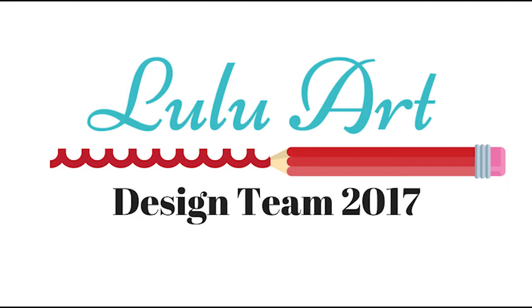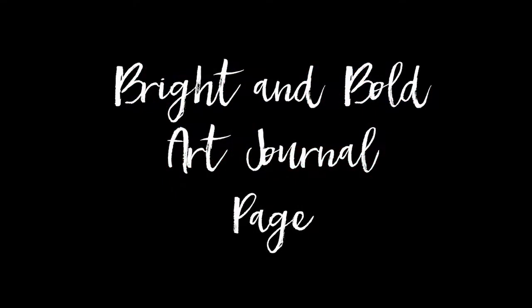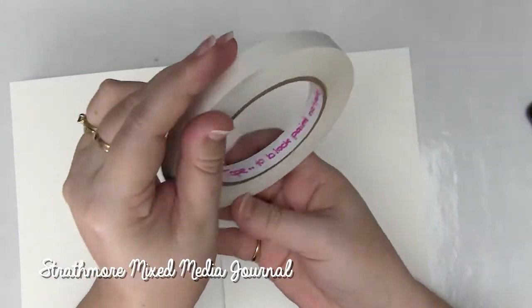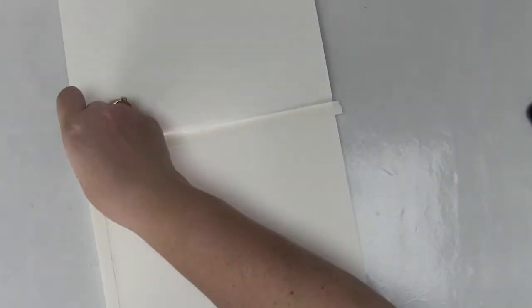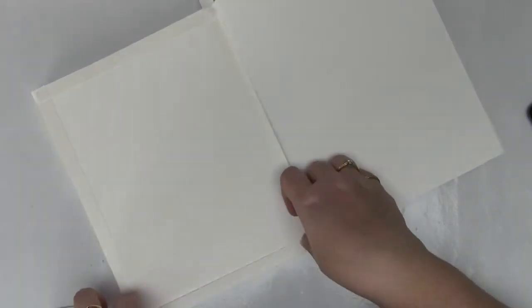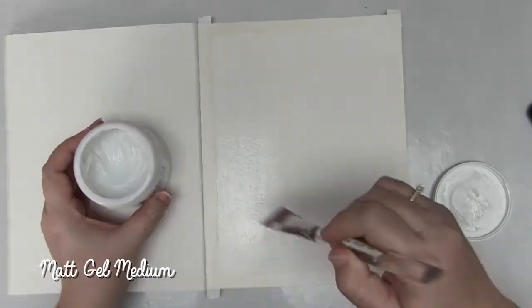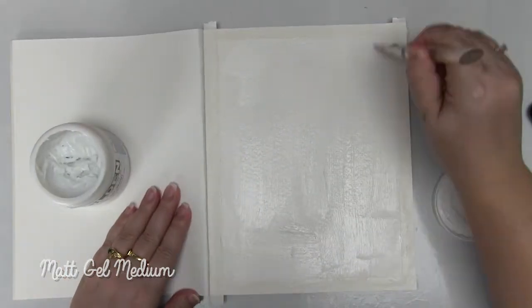You're listening to Kate Palmer, and today I'm here for the Lulu Art Design team, and I'll be showing you how to create a bold, vibrant journal page. Now, the first thing you'll need to do is tape off the edge of your paper with some artist's tape. Today I'm using a Strathmore mixed media journal and some Susan Shui artist tape, but you can use a low-tack masking tape if you don't have this.